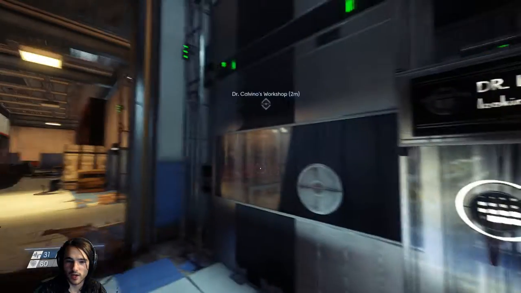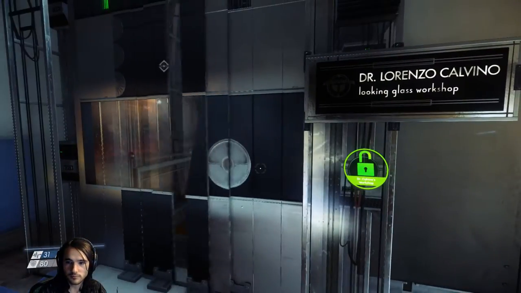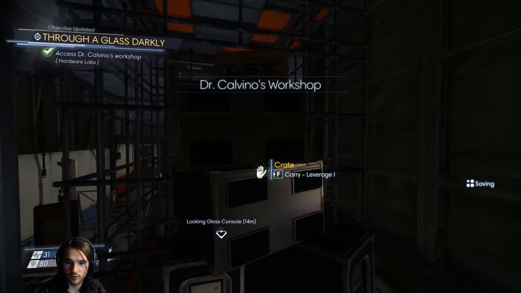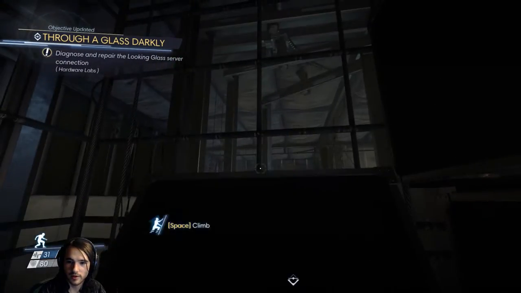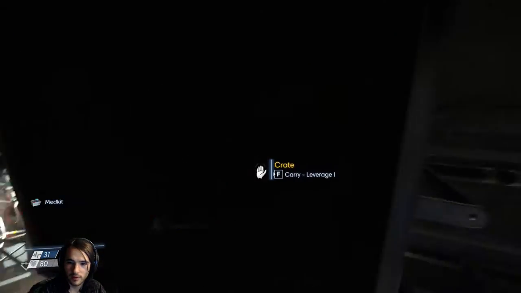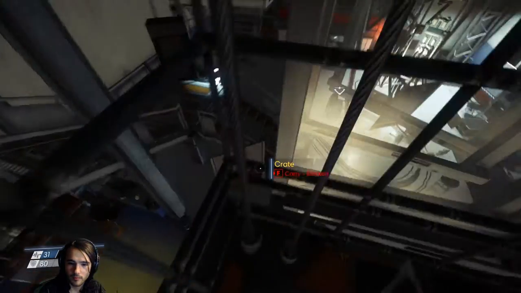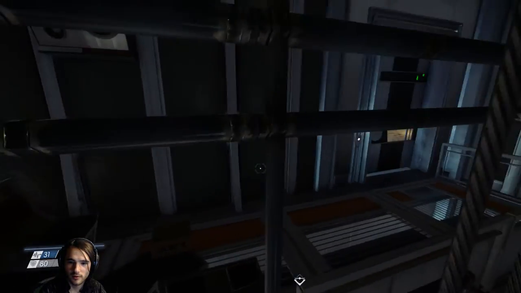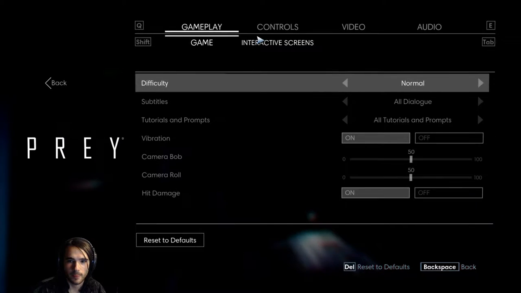Looking Glass Workshop. Does it matter if you lock it? Access Dr. Calvino's workshop. No. Ooh. Medkit. I got a medkit. It's rather dark in here. I can't deal with this.